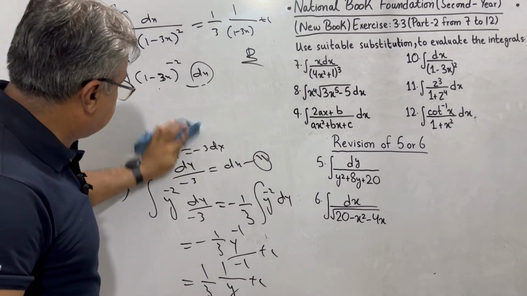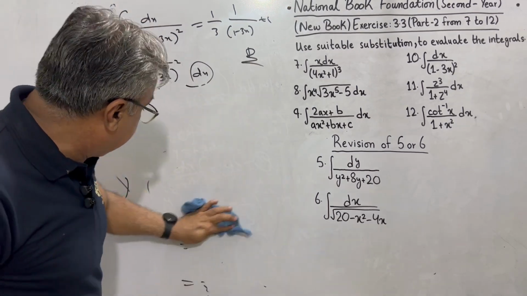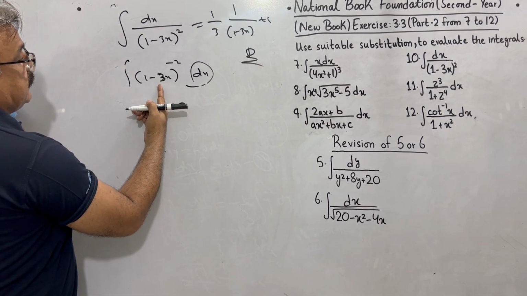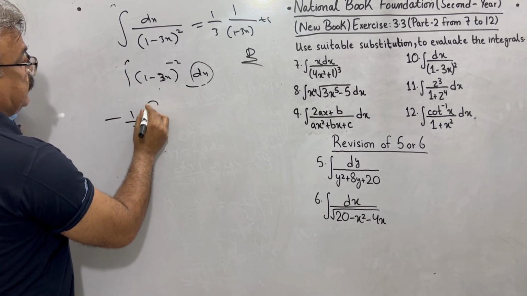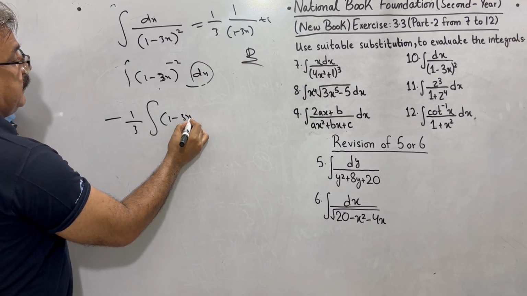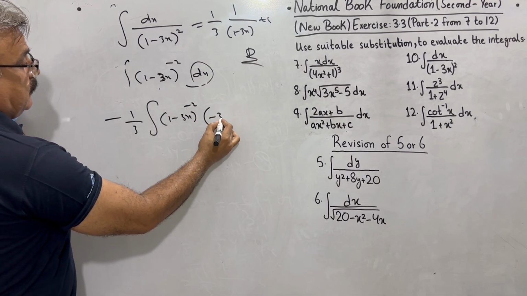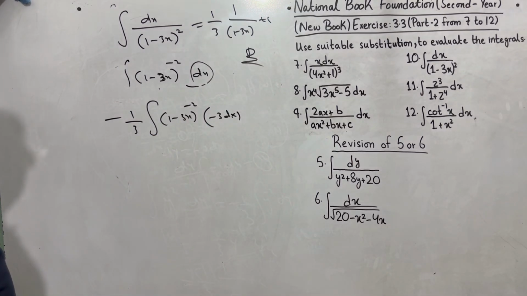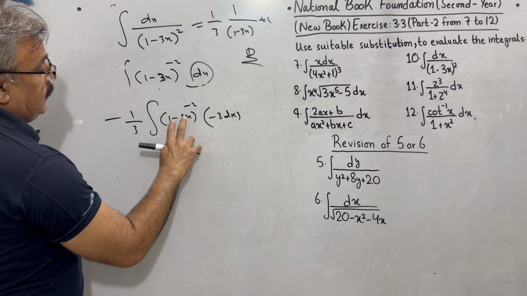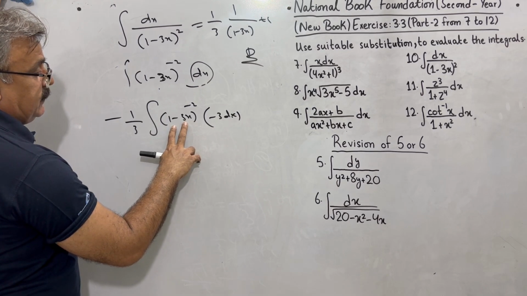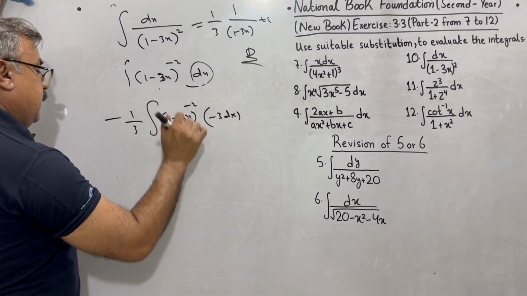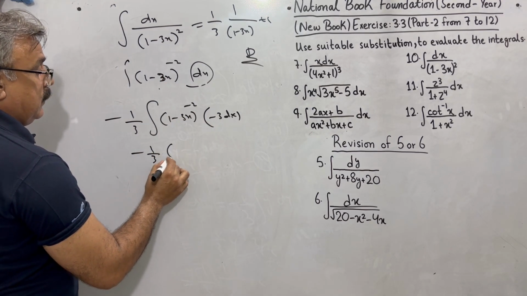Whenever we have a grip on this, we have something like this. Differentiation of this one is minus 3. Dividing and multiplying by minus 3, we have (1 minus 3x) raised to minus 2 times minus 3 dx. How do we come to know that there is differentiation of negative 3? Differentiate this one: differentiation of 1 is 0, of minus 3x is minus 3. Differentiation of minus 3, divide and multiply. Function derivative, and add 1 into the power of the function only.